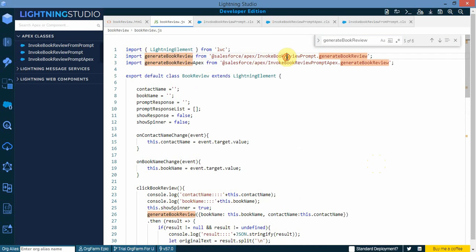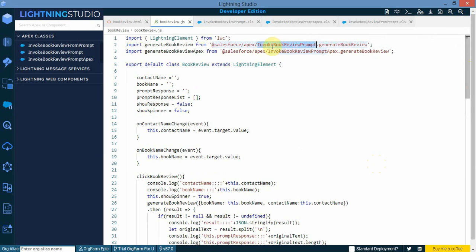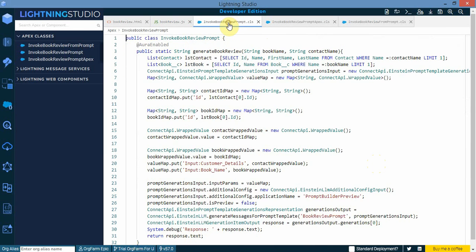This is the class invoke book review, so let me navigate to this class. This is the class and this is the method that we are invoking. In this particular method, it should be Aura enabled, and I just queried the contact and book name. If you are passing an ID, then you don't need to query it. Then this is the main thing.